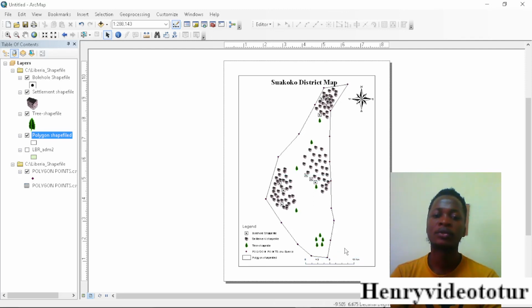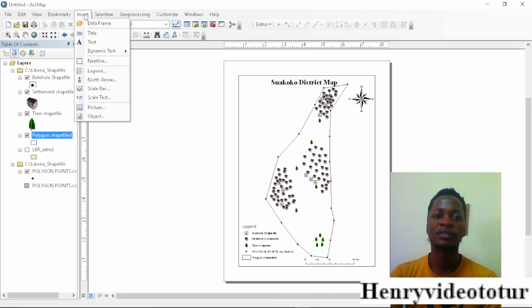Okay. So next is to include your subtitle. Maybe you want to say that this was a sponsored project, that an organization sponsored you to carry out this survey. So to indicate that you were the one who prepared the map, and also that it was sponsored by an organization, you can include it on your map by clicking on insert, and then here we have text.